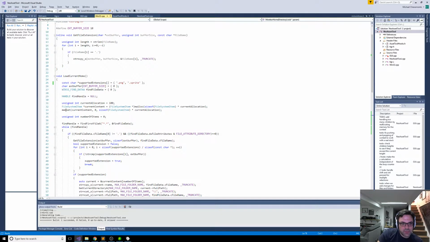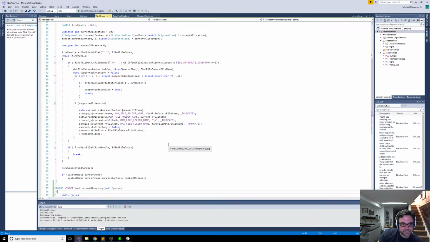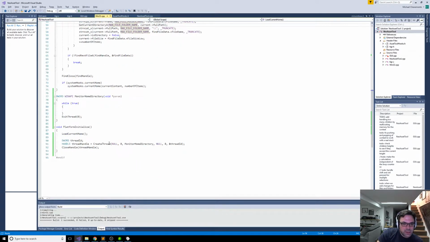Where's file data being configured? Current content, file system item. Not initializing into anything. Okay. Well, you do need the... oh, get current directory. Because I'm doing that to populate the full path name. Okay, all right.